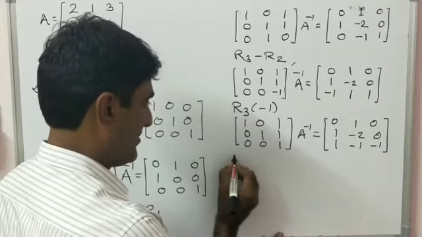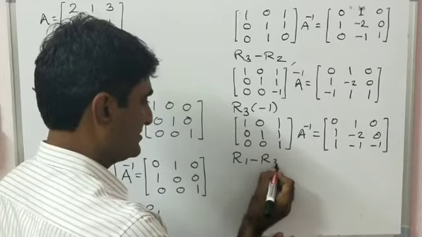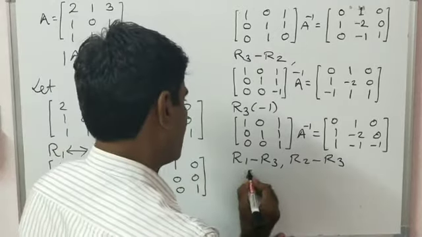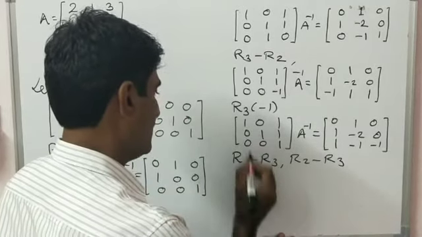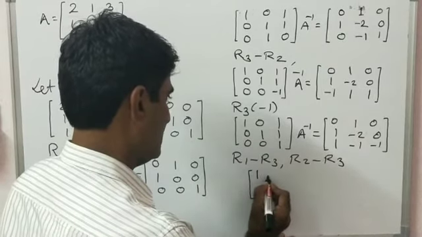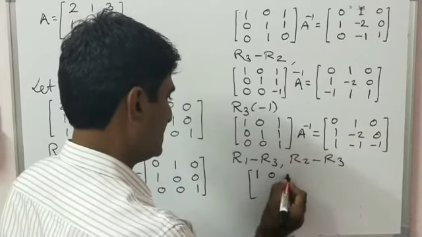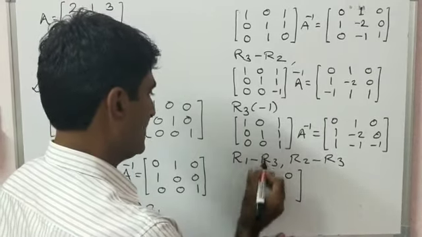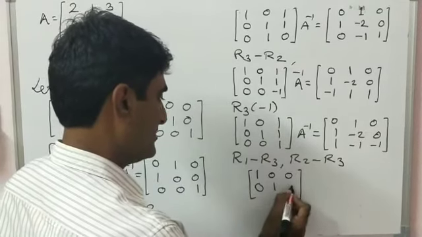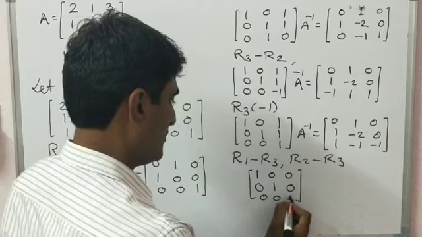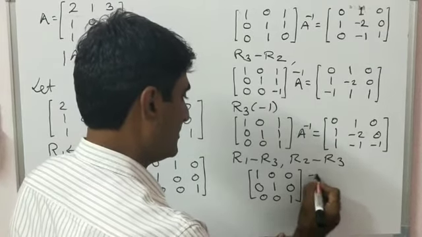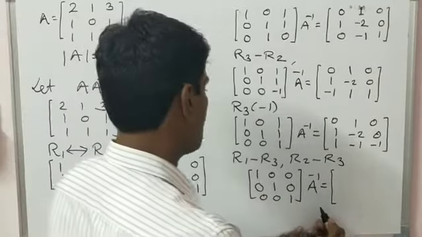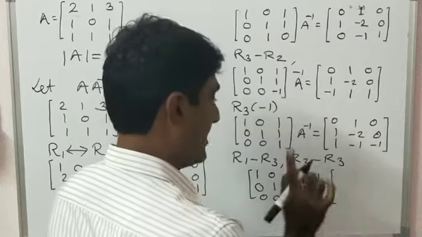Now we get 1 for these two zeros. From this one, the operations are R1 minus R3, R2 minus R3. Then this is equal to: R1 minus R3 gives 1 0 1 minus 1 0; R2 minus R3 gives 0 0 1 minus 0 1 1 minus 1 0 0; 0 1 into A inverse. Same on the other side. R1 as it is. Sorry, R3 as it is.